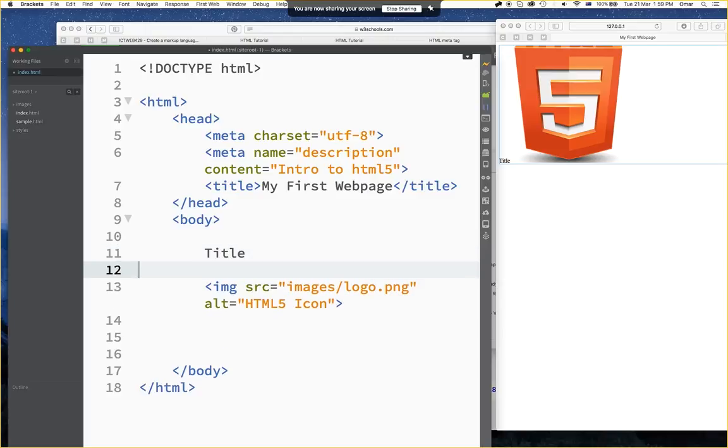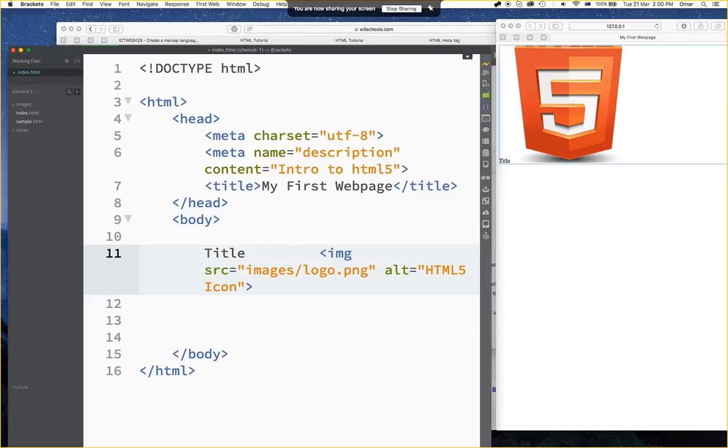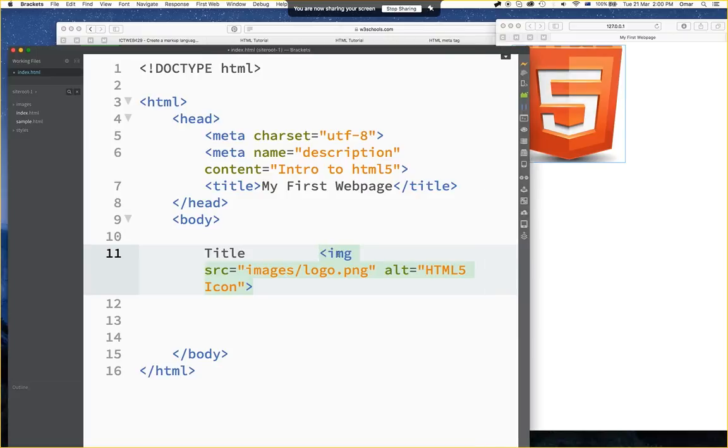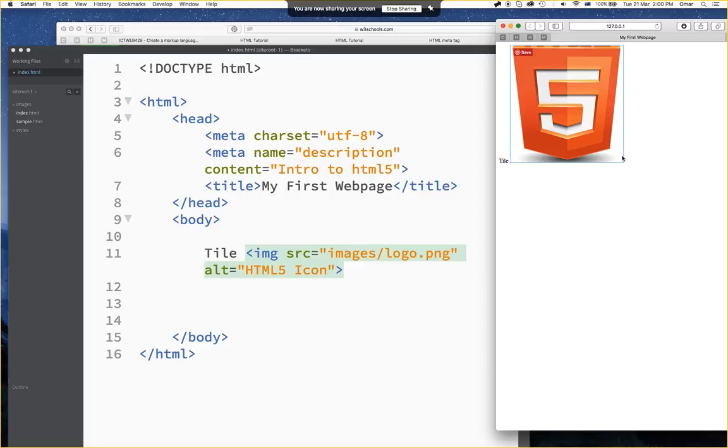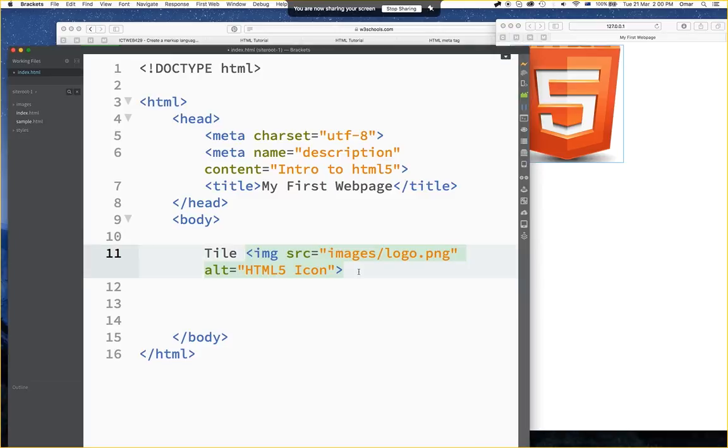As you can see here, I can hit return. There we've got the word title and nothing very exciting. Now you notice that I hit return there, as you would in a word processor, and nothing happens. Because it is a text-based language, everything is referred to as inline. Inline basically means that this is as if you're typing a letter. Instead of being a word, it just happens to be an image. As you can see, everything sits here on the one line.